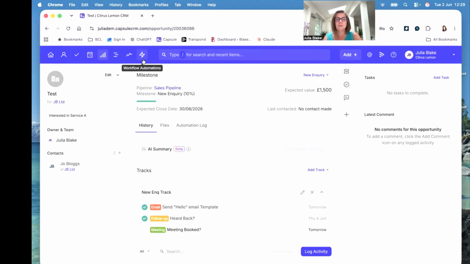If we were using automations, that track would be automatically added for us when we create an opportunity, and when the last task is ticked off, then the opportunity would be automatically moved to the next milestone for us, and the next track would be automatically added for us. And when the opportunity was won, then we could automatically create a project as well.